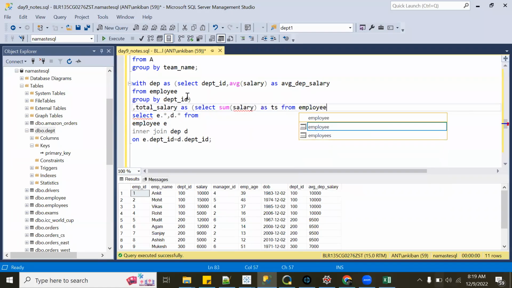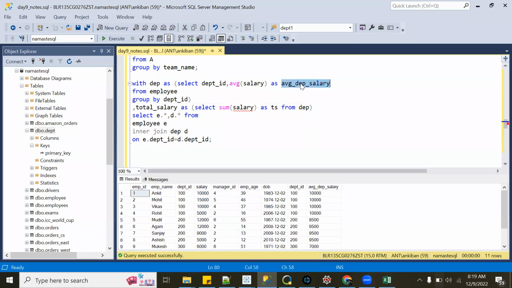So this is now another query, and again I can use it anywhere here, in the inner join, the where condition, wherever I want, just like subqueries. So I have two CTEs now, and in fact in this CTE I can use the previous CTE as well. I can just say give me sum of salary from DEP, and in DEP I have average department salary, so I have to give average department salary.